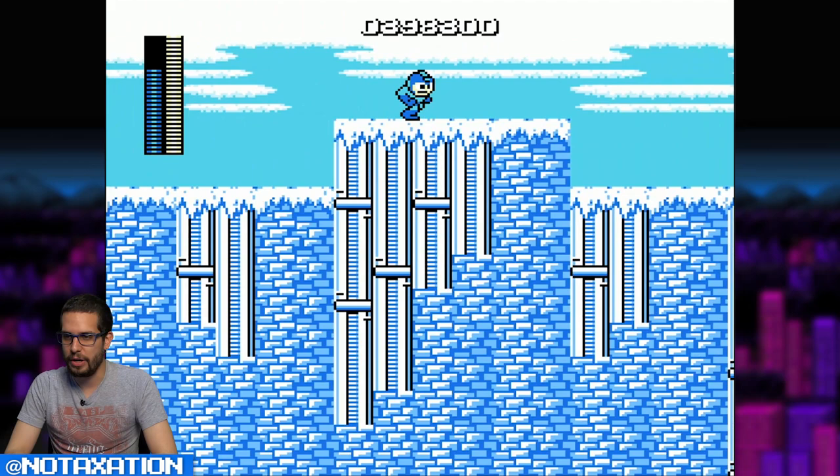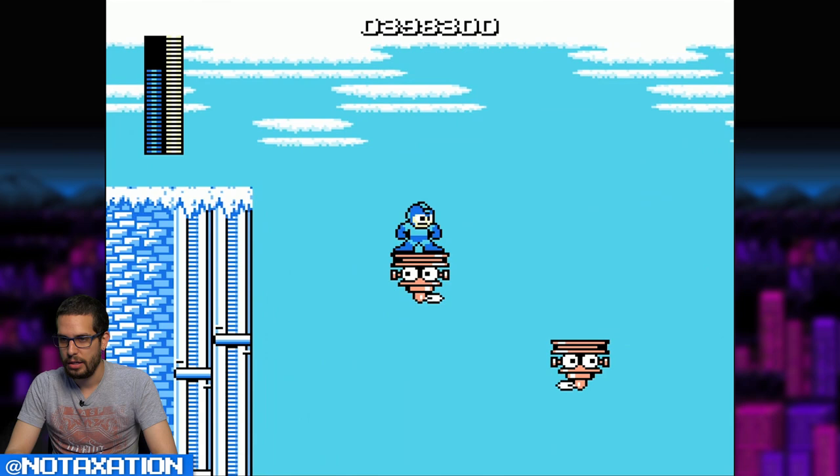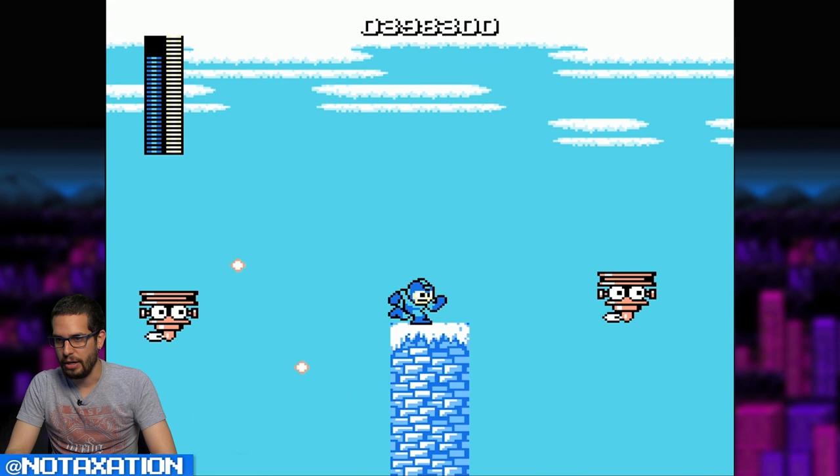Now, I didn't really want to do that if I couldn't help, because this part's a little bit annoying, and I like to use the magnet beam here if I can. Which I will. And I'll drop down right here to grab this. Oh! Slid right off and killed myself. Too much momentum. Have to do it again. Probably for the best, getting a little cocky there anyway.